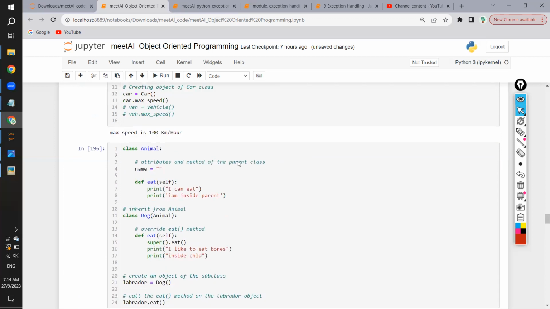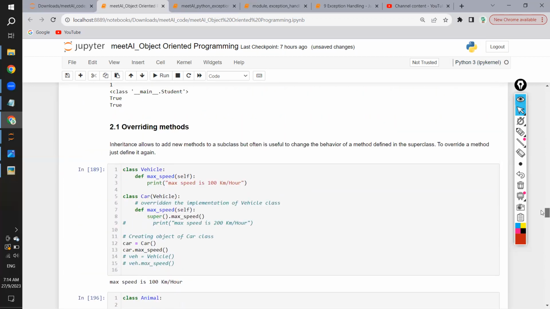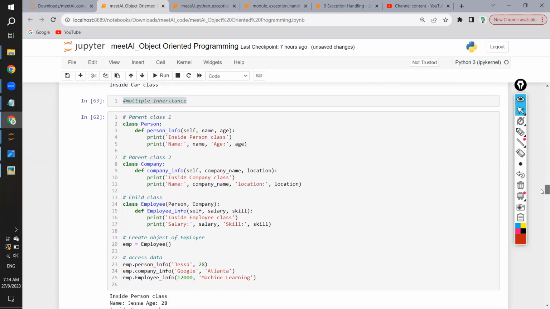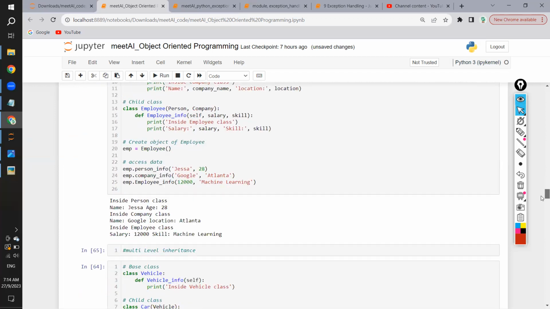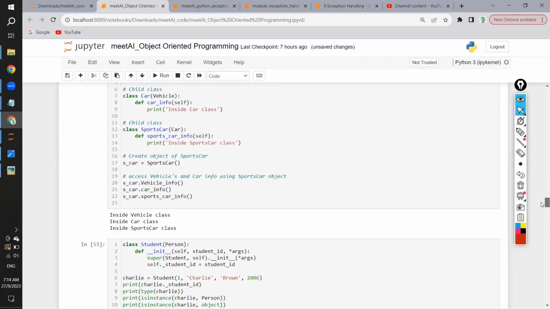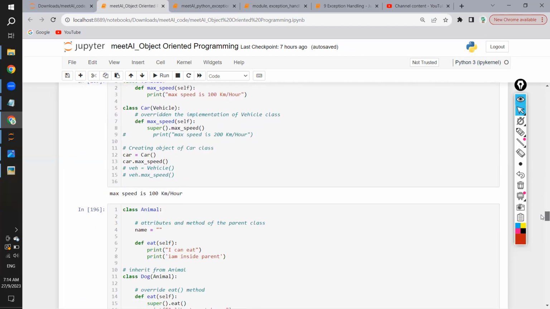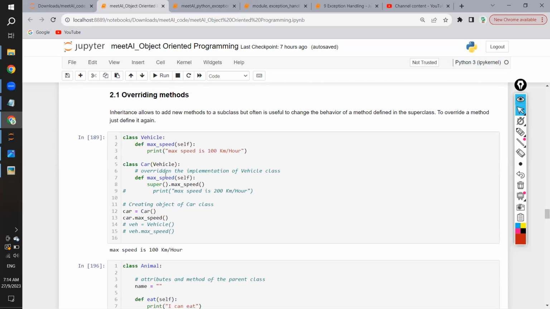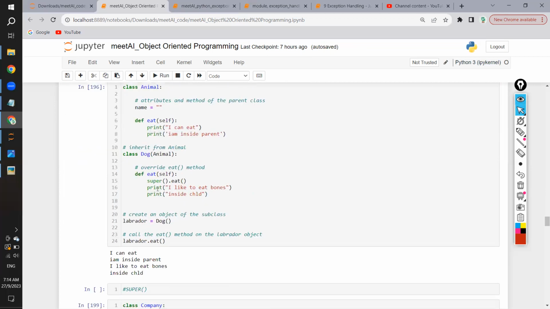Fine. So is this clear, guys? The inheritance concept: we have seen the basic inheritance, just inheriting. After that, multiple inheritance, taking from different parents. After that, multi-level inheritance, having a chain system. Now what if the same methods are available in both parent and child class? By default the child class wins. It will override the parent class, and it will use all the child class methods if the names match. But if you want to stop the overriding, you can use the super method. The moment you use super, the parent class method gets triggered.